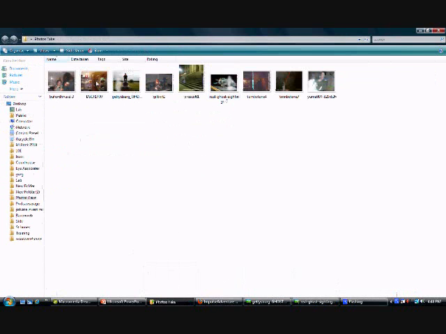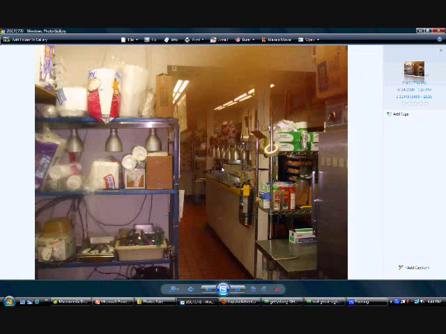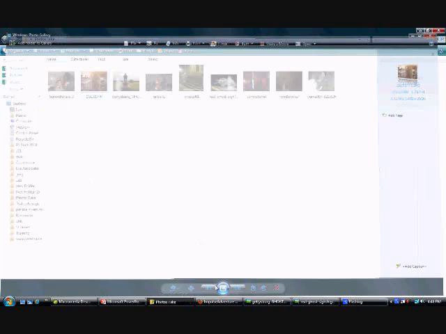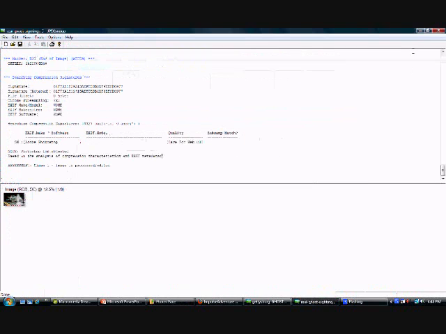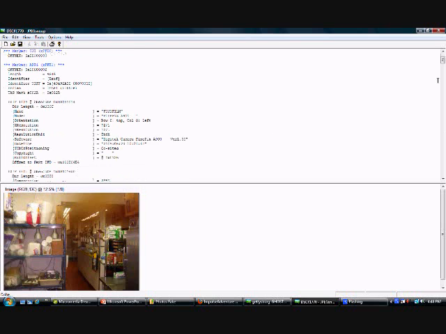Now there's something I wanted to show you about these kind of photographs as well. This is one of ours, taken with a modified camera. And I want to show you how these modified cameras will show up. So if I want to open this one up, I want to show you. This is why I do not call any of our photographs evidence, by the way.